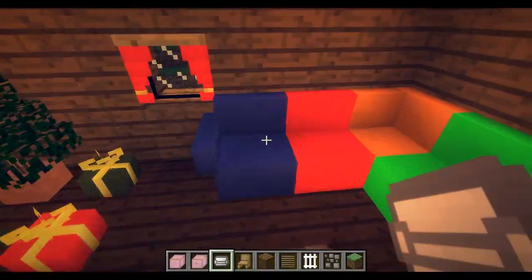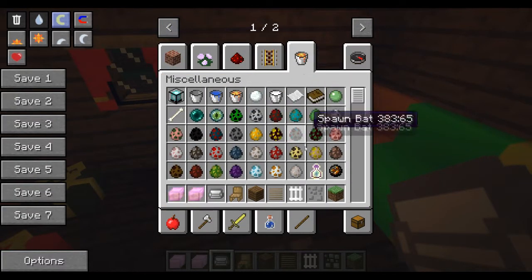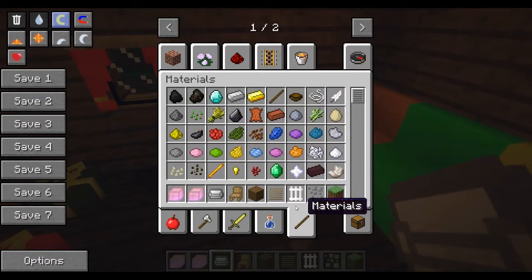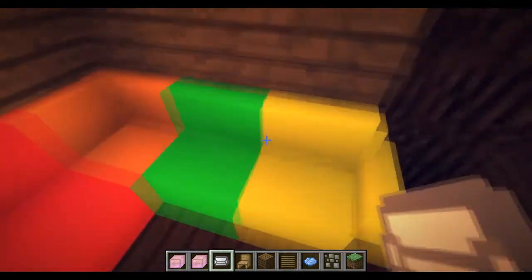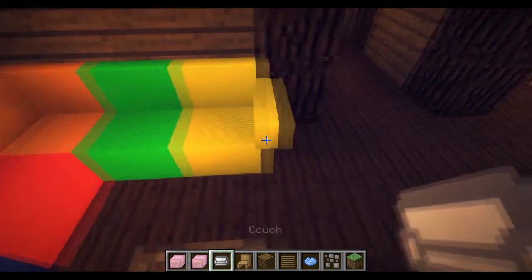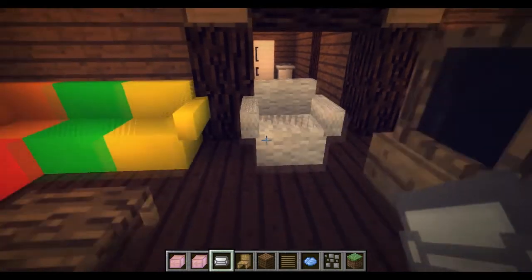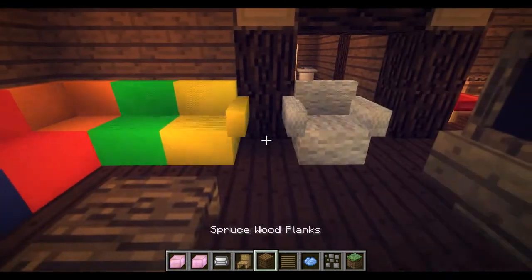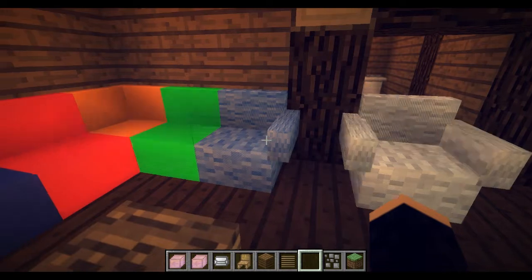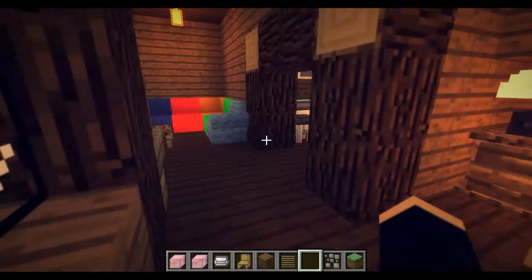You can also dye it by right clicking it with a dye that you want, so if we go into here and we find our dyes, there we can get light blue. Now the reason these are so monotoned colors is because I've retextured the wool in Minecraft, or some of it, whereas this one has multiple different texturing sort of things. But if we simply right click with that, then you can see that it changed the sofa color, so that's cool.